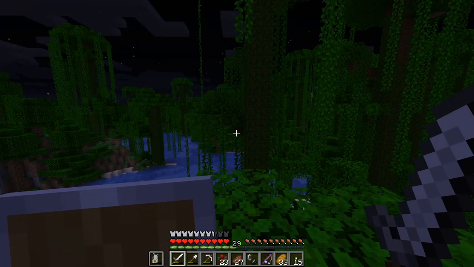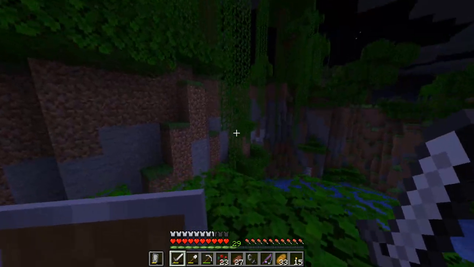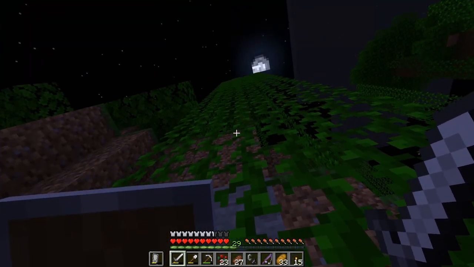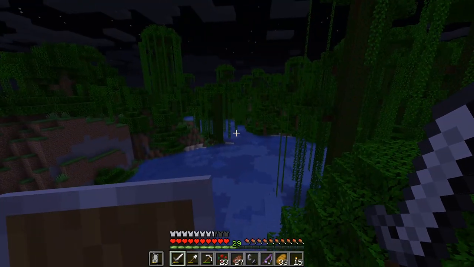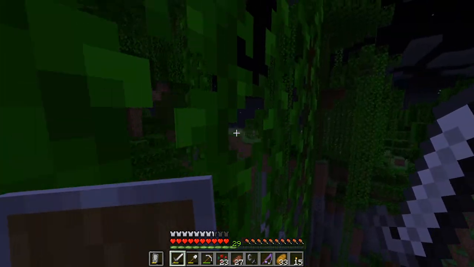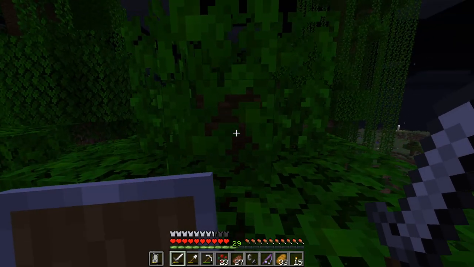This is why a jungle outpost tower would be extremely helpful. Because I'm in the jungle, obviously. So I'm somewhat close to home. But I have no idea where my actual home is right now.